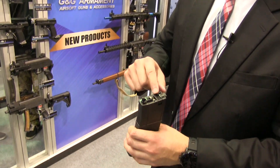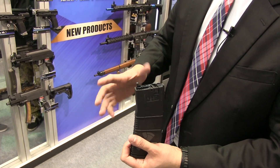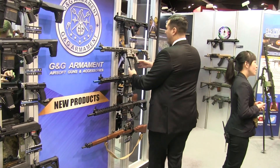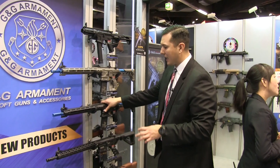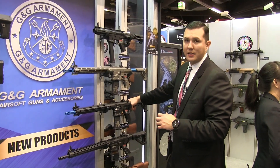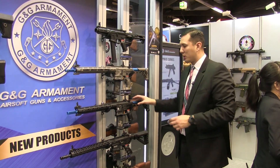A key feature is that whether it's a G&G rifle or another brand, this magazine is going to be compatible with any M4 mag well. If you want to turn it off and just use a normal mid-cap, you can just flip the switch or move it forward and you're good to go. Below this one is kind of the unofficial rifle — we're still trying to get approval from Cobalt Kinetics for this color, but we wanted to show the color schemes we're working on.